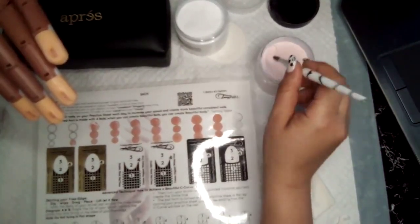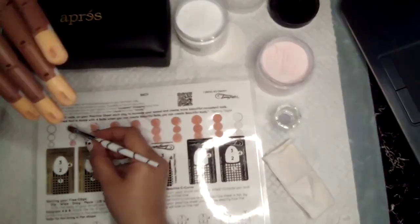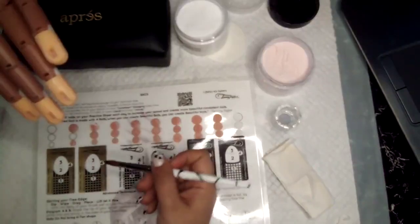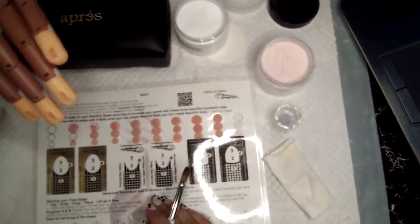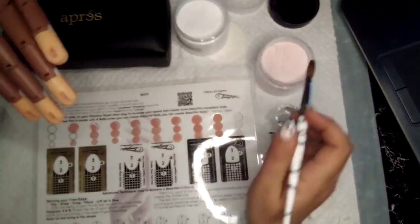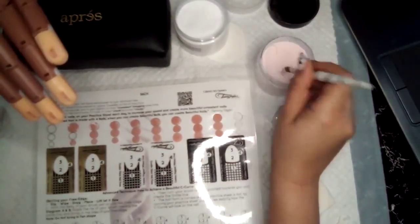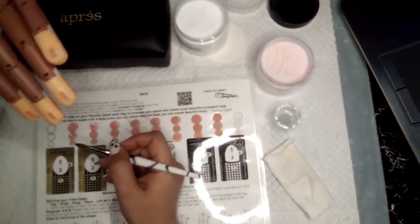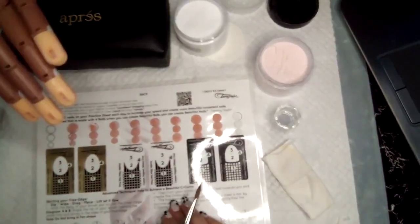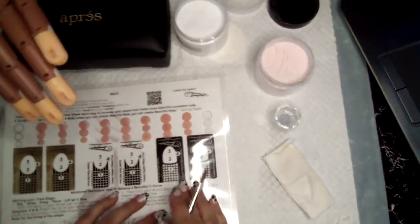Wipe our brush, go back into your liquid, and we're going to work on the smile line. Start in the center, work our way side to side. Take a little bit more time when you're working on the smile line. You want your nails to look really happy. Happy nails make a lot of money because your clients are real happy to look at those. So we're going to work on that smile line. Beautiful. And then we're going to go ahead and push up our free edge. Okay? Sure, it's just the way you like it. Oh, wonderful.